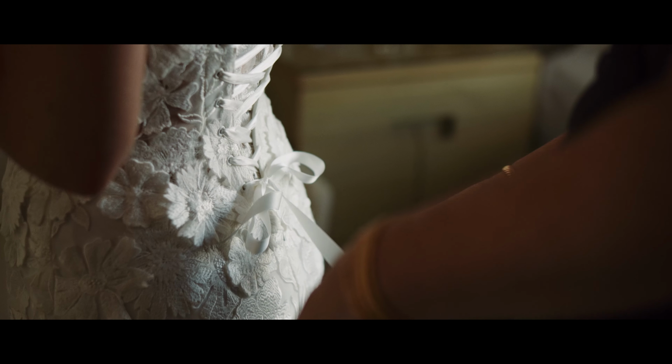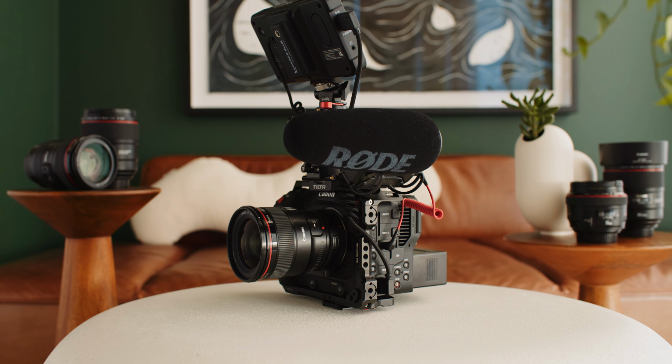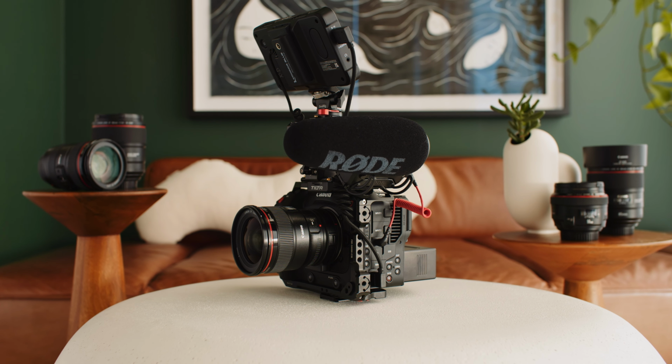But because this rig is so well balanced, once you have your technique down, you can definitely make any lens work with minimal jitters. Now, while I don't find this rig too cumbersome, Mig does like to keep her setups as light as possible, and if you're not shooting commercial work that requires wireless transmitters or any other accessories, you can simplify the whole thing with a D-Tap Canon battery from Core SWX.